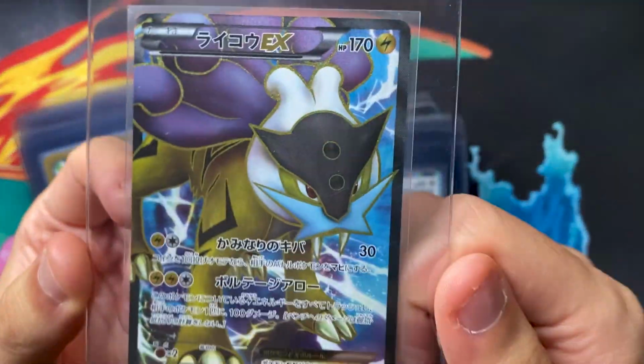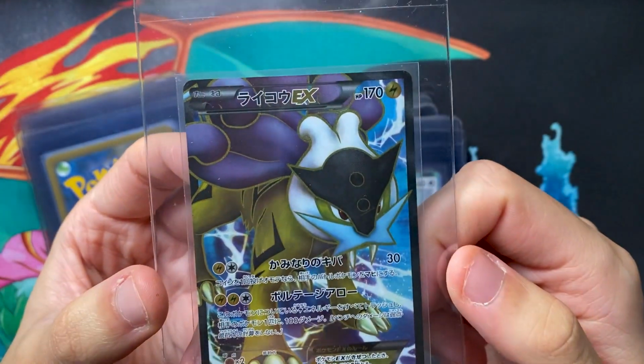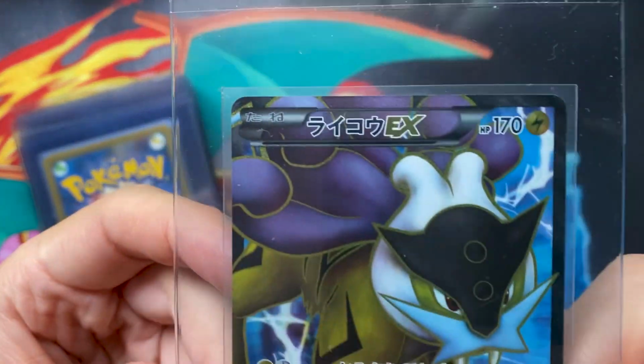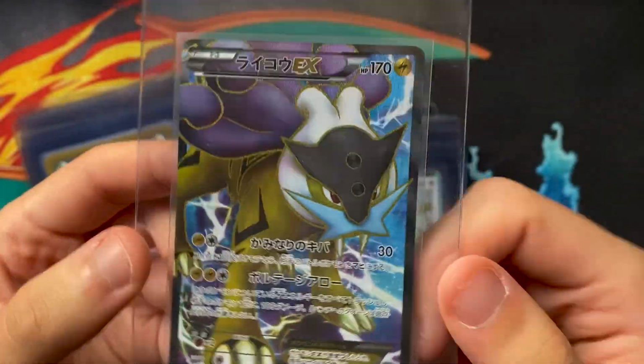Oh, this is a beautiful full art too, from Black and White 4. This one just feels premium. And the reason I say this, look, the fact that the outline of the card itself is done in that gold is really nice.